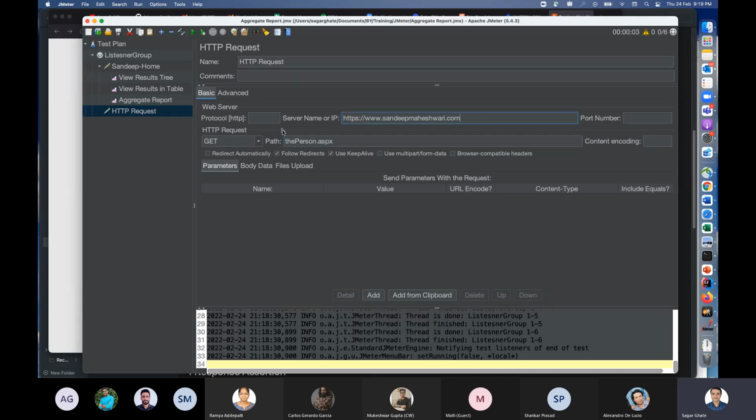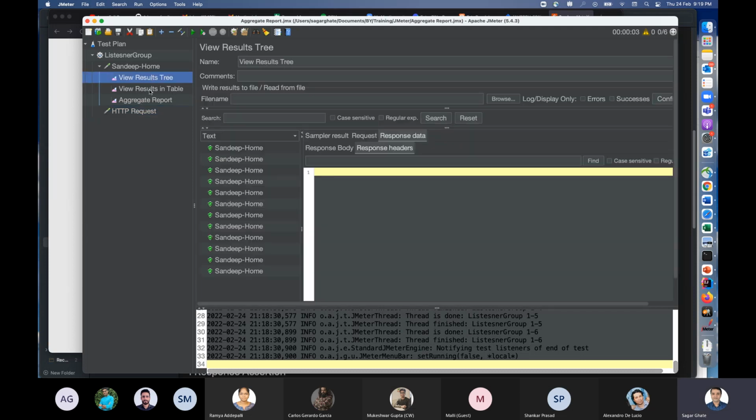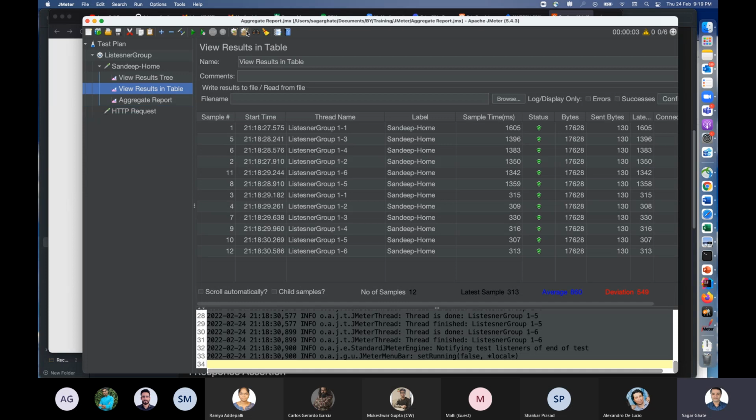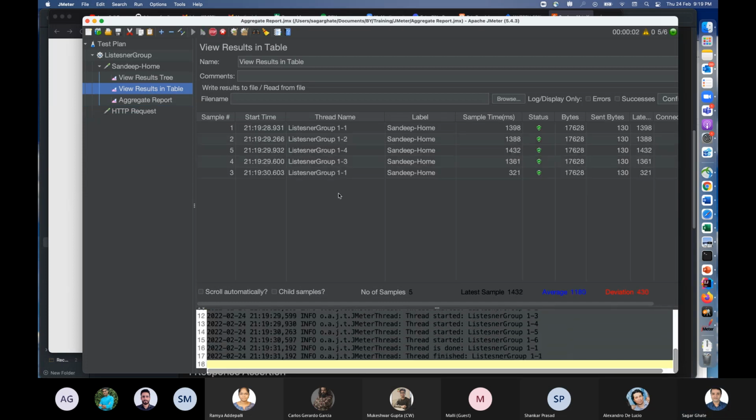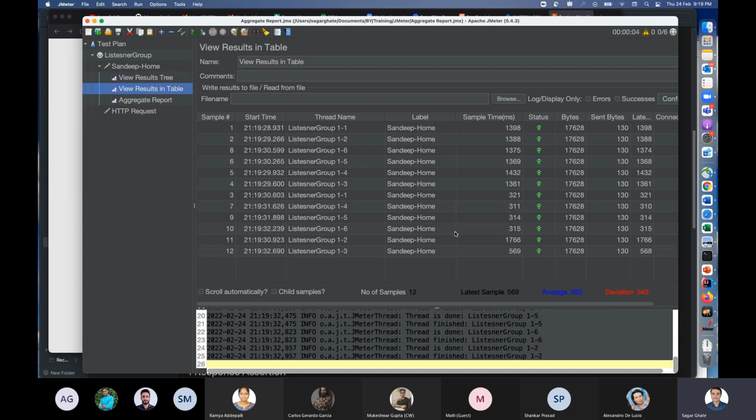We'll see if it works, or we need to give a slash. I will remove https and put it here. The colon also I will remove. Clear all. Let's start.